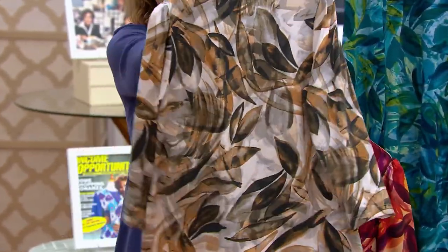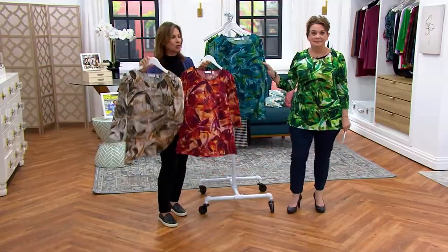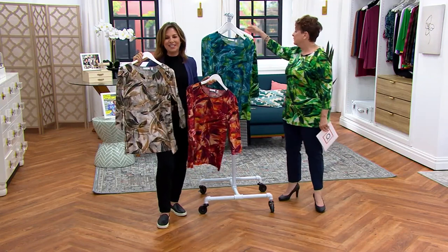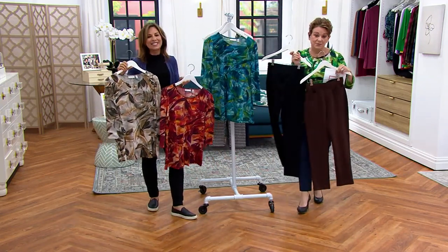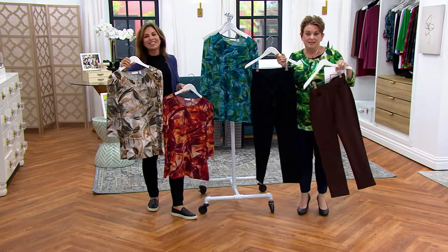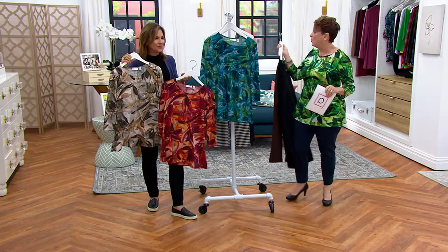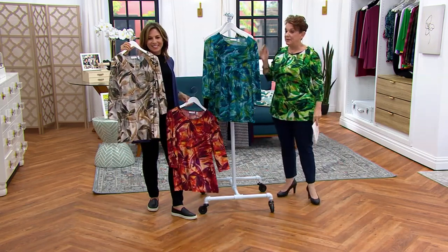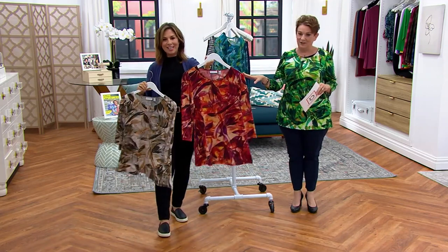It's just that top that updates your wardrobe. One piece like this will change the look of anything that's in your wardrobe. Especially for all of you that got the brown or the black pant in today's special value, because we started with 20,000 in the black and we only have a couple thousand left. Get any single one of these. And if you do have a white or an ivory or a denim pant at home, it will go as well. So let's do color updates, because this is the only order of the year.